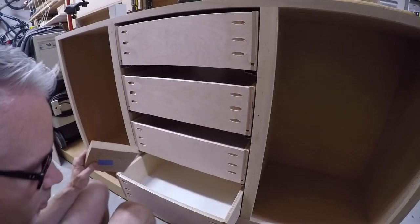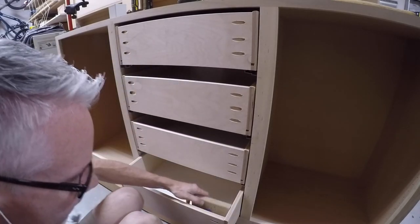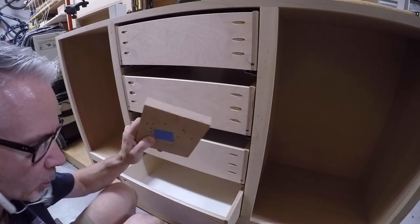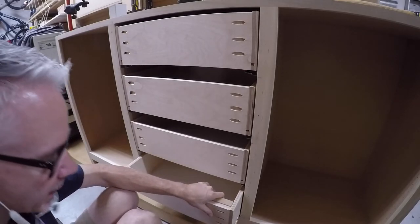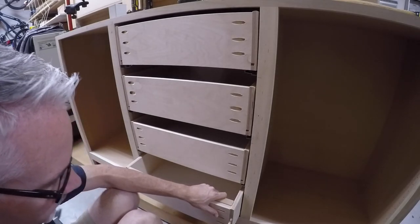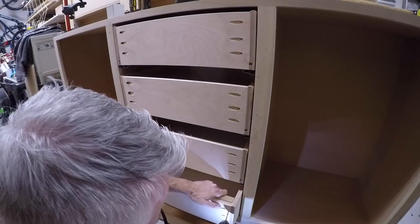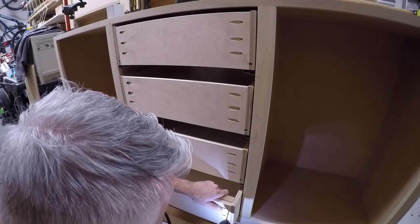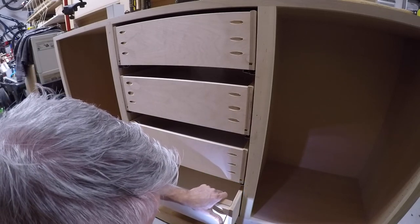All right, before I put the drawer fronts on, I want to drill for these. That's it. And I've got my backer. You want to use this because you will damage the inside of the drawers by drilling in and it'll blow out. So I don't want that. So I'm angled a little bit towards the inside of the drawer, towards the center of the drawer. Not too much though.